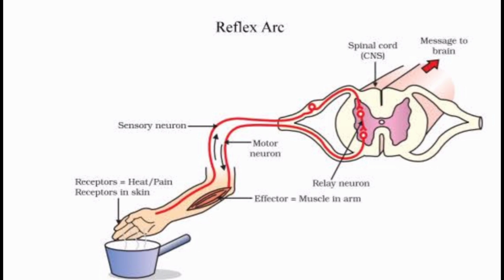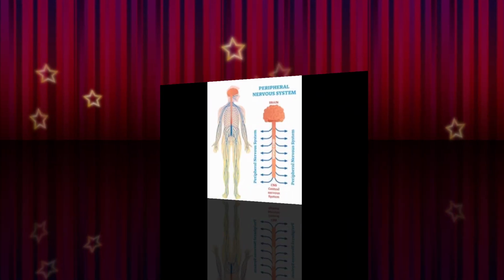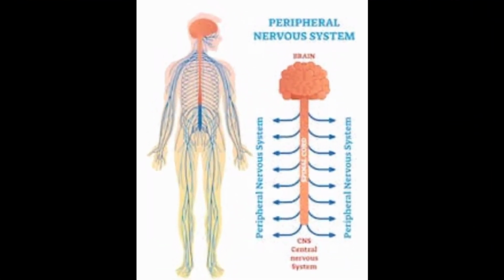So there may be some involuntary function and some voluntary function. So let us discuss the central nervous system, because the human nervous system has two parts: central nervous system and peripheral nervous system. Central nervous system includes the brain and the spinal cord, and the peripheral nervous system has all the nerves from the brain, cranial nerves, and from the spinal cord, spinal nerves.